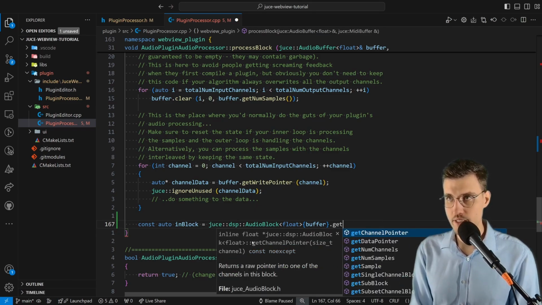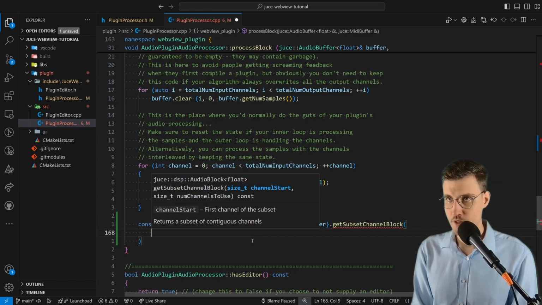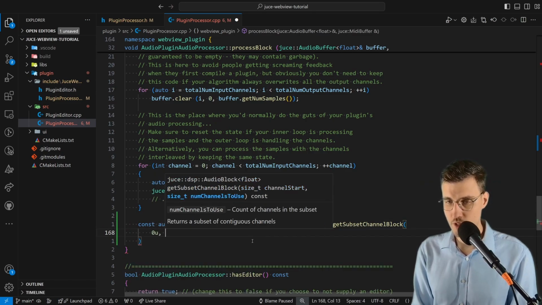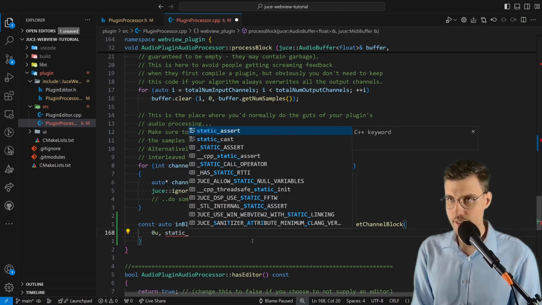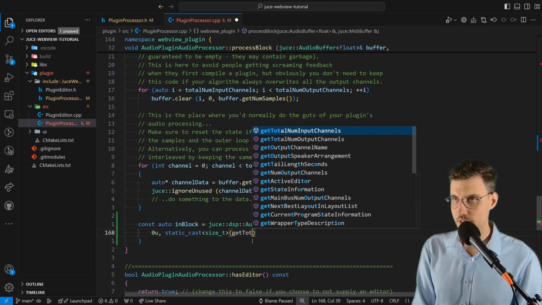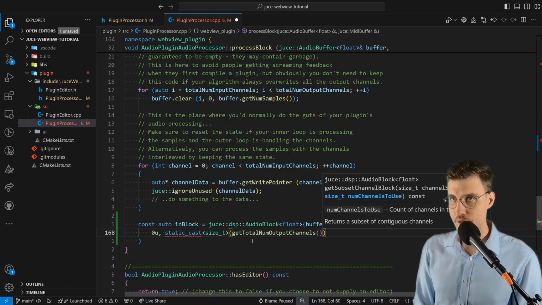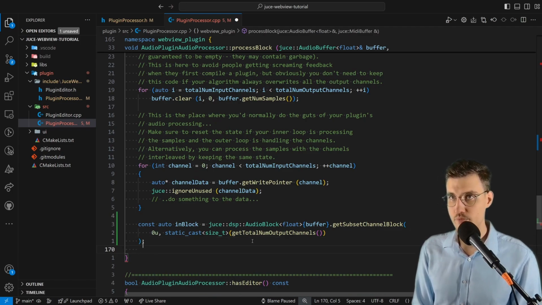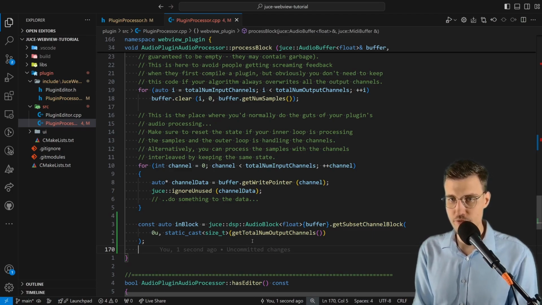And now we'll specify that we want to only have the channels of the buffer that we actually know that we're processing. So we'll go get subset channel block and 0u, so unsigned, and then static cast size t. And this will be get total num output channels. So as you can see, we need to perform some conversions of various integer types, but this is the bread and butter of C++.